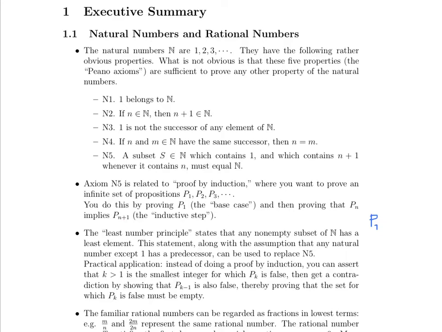By the least number principle, that subset for which this statement is not true — those cases for which it's not true — their index numbers must have a least element. So we say there is this K that's greater than 1, obviously because it's true in the base case, such that K is the least element of the case numbers for which this statement is false. So the statement is false for P sub K onwards. What we've set up is: the statement is true up to the K minus 1th case, and then it's false for the Kth case and beyond. This is essentially a proof by contradiction — we're assuming the statement is not true in all cases, only true for a finite number of cases, and then beyond that it's false.